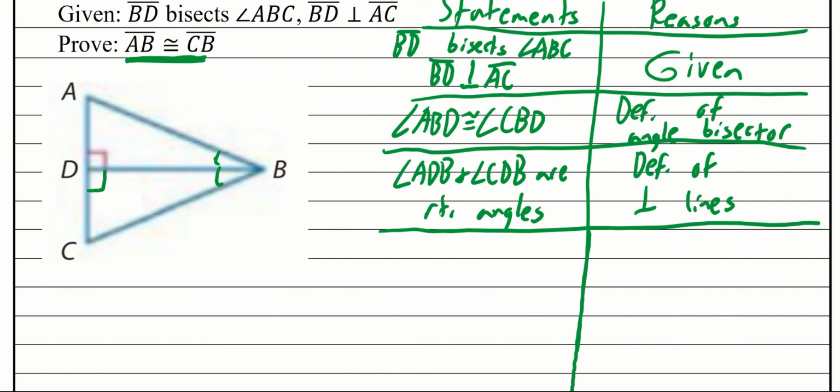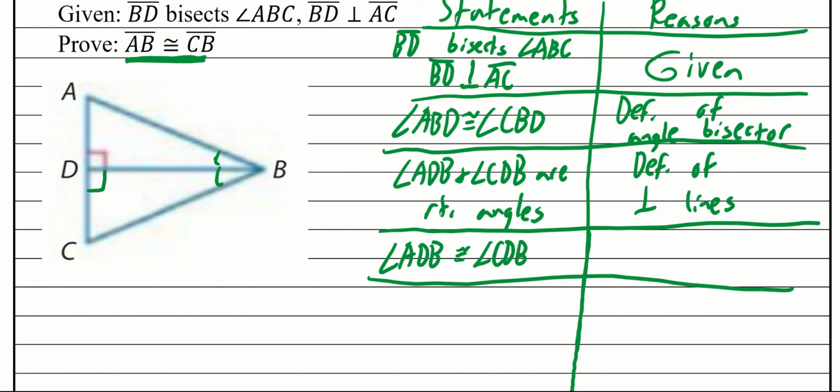What that means for us is we're not using hypotenuse leg, so we don't need to say that they're right triangles. What we do need to say is that angle ADB is congruent to angle CDB. Okay, you can list both because they're both true. You could say they're congruent and you could say they're right triangles, and then just try to dissect from there which one's going to be helpful. But if we are looking ahead in our proof and trying to figure out which theorem we're eventually going to use, if we're not using hypotenuse leg, then we don't care if the triangles are right triangles. Okay, so these are congruent, and my reason for this is one of these weird ones that we've talked about before. This is the only time you'll pretty much just write out a sentence, and all that sentence says is all right angles are congruent.